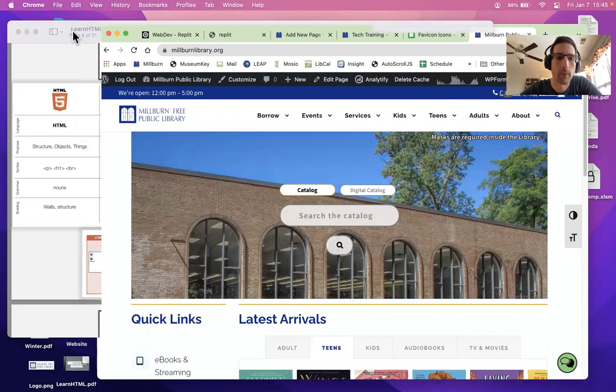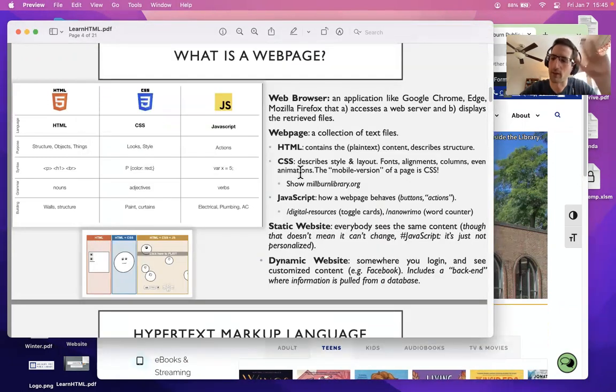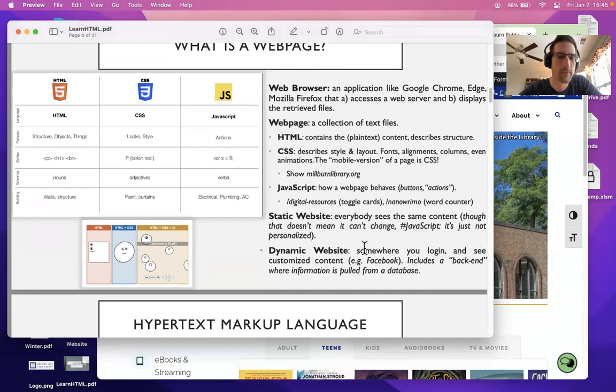But a dynamic website, something with a back end and a database, is something like Facebook and social medias and Amazon. Depending on who logs in, when you go in, what the situation is, you get specific web pages with specific data to you. That's a dynamic website. So obviously we'll be making a static website in these classes.